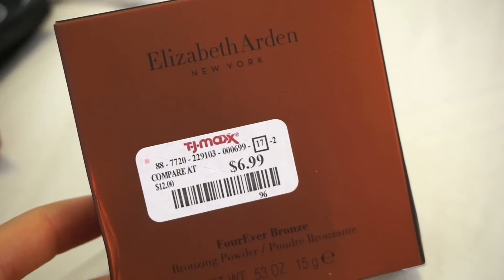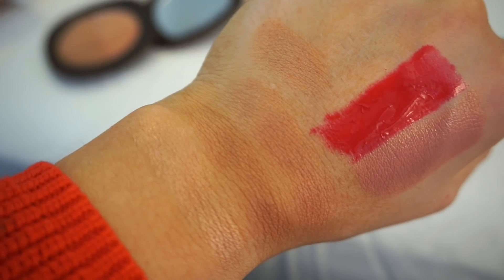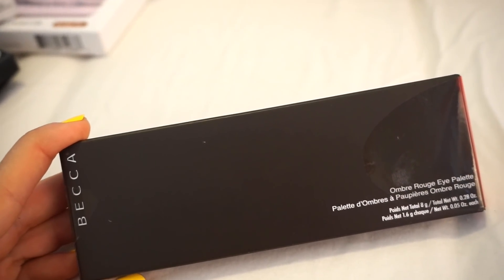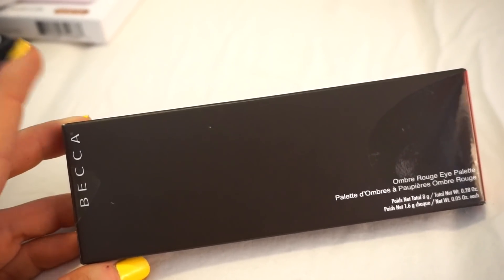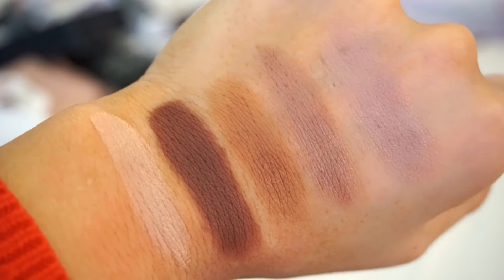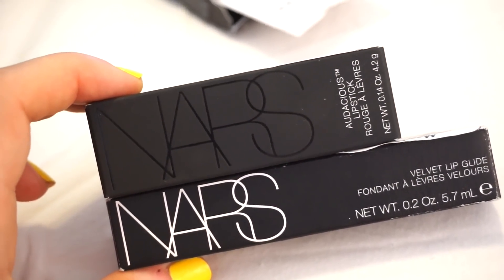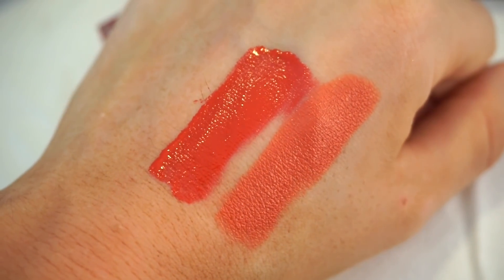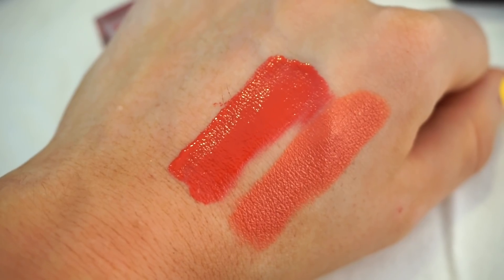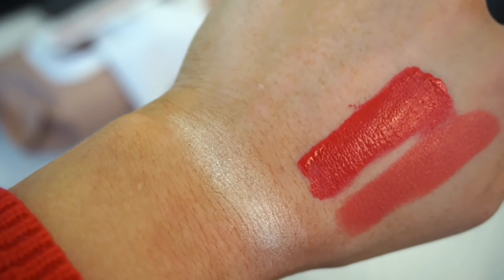The next two things I picked up were from Marc Jacobs — one of the Marc Jacobs The Nudes lipsticks and then the exclusive for Harrods Marc Jacobs In the Name of the Gloss in Charlotte. The lipstick is in Screen Test — that's me in a lipstick — and the gloss in Charlotte is like a reddish but kind of pinkish shade as well. I also went ahead and picked up the Elizabeth Arden Forever Bronzer. I swatched all of them separately: on the left we have the highlighter, in the middle the bronzer, then the blush, and a little swirl swatch of them all together. I then picked up the BECCA Ombré Rouge Eye Palette. I picked up another one for the giveaway bag too — so stay tuned. Here's the definition of the perfect day-to-day palette — super creamy, very soft, very pigmented with one-swipe swatches.